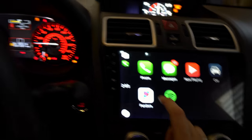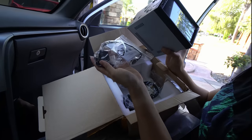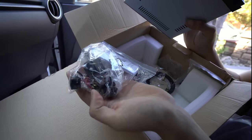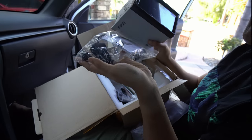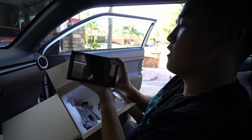Another accessory that I want to mention is tire pressure. If the car doesn't have tire pressure, or if it does have it, but it's the really dumb one that only shows tire pressure basically when your tire is flat, this one will actually show individual tire pressure. So we're going to be testing that today too.